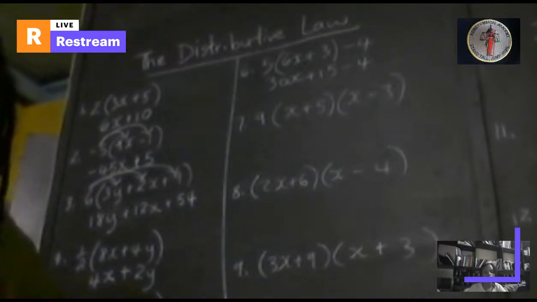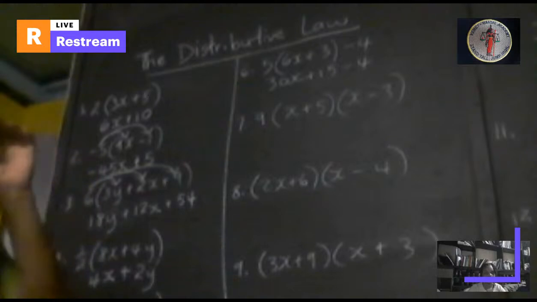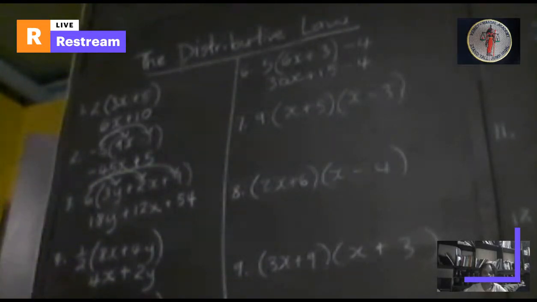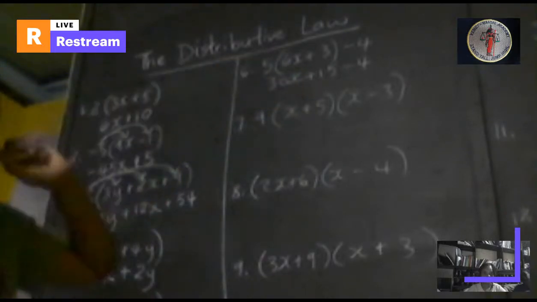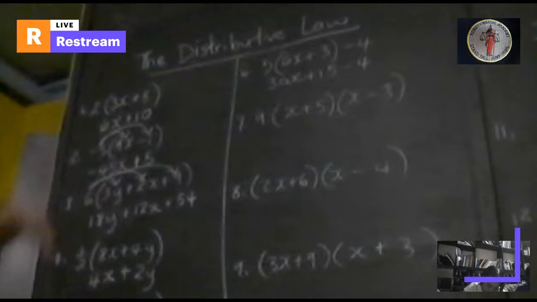Why not multiply it by the numbers inside the brackets? Because we're supposed to multiply what's in front of the bracket by what's inside the bracket, and the 4 isn't in front or inside. We can't multiply what's behind the brackets? No, we could if there was a number attached to the bracket exactly the way the 5 is attached on the left hand side. It could work like that, but this is separated by a minus. If it was separated by an operation, subtraction or addition, we can't work it with the brackets.